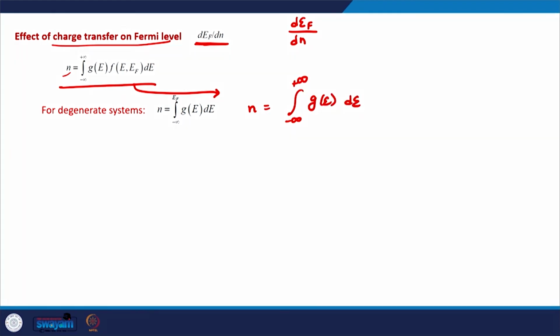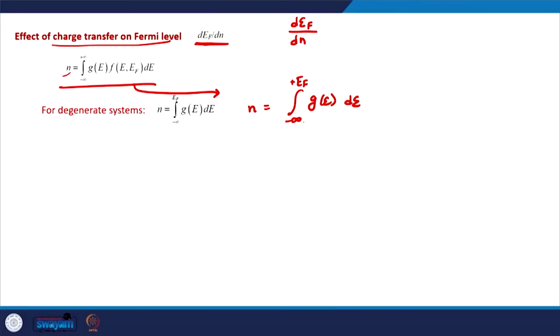The Fermi function becomes 1, and instead of plus infinity the upper limit becomes the Fermi level. The reason we can write it like this is that generally the Fermi level of the metal does not change with the number of electrons, because there are already a lot of electrons in the metal. So, even if a few electrons go to the contact or a few electrons come from the contact, the Fermi level does not change much, and generally the equilibrium Fermi level is at the Fermi level of the metal, and that is why the integration limits boil down to this level.